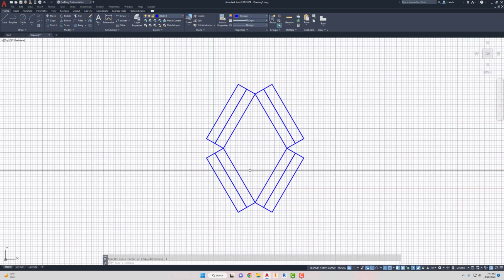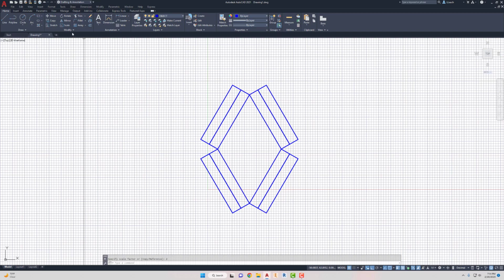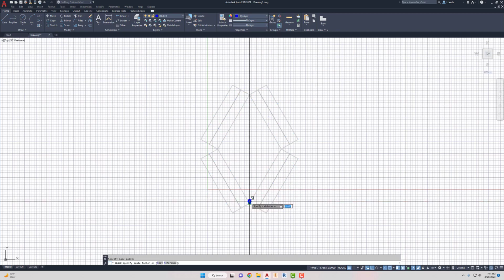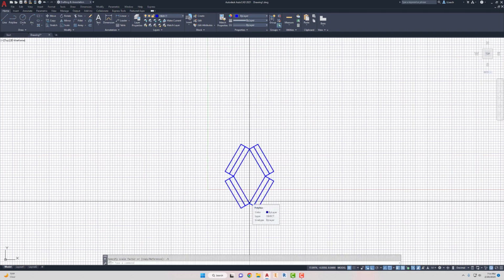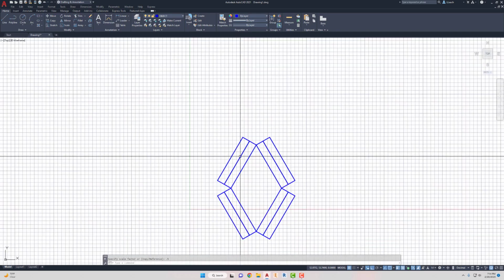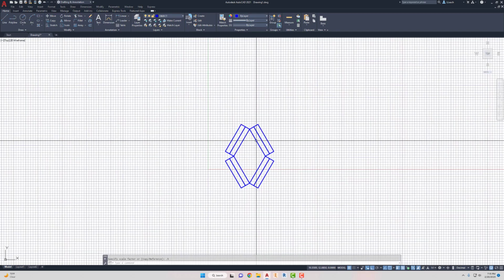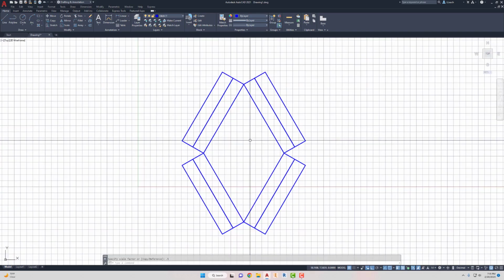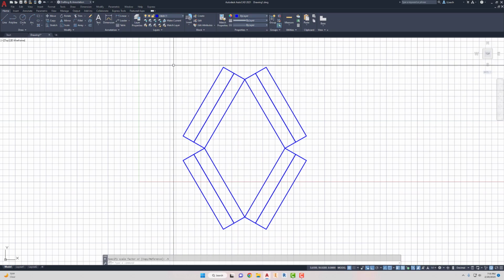You can also scale something down, right? So I can do the same thing: scale, select the objects, press enter, select a base point. If you want to scale it in half, you would just type in 0.5, and then it scales it to half size. So that way you can scale something up or down. Probably use that a lot as well. Not a whole lot, but just a little bit. So it comes in handy.